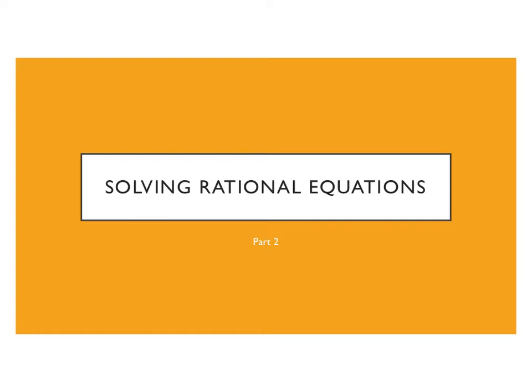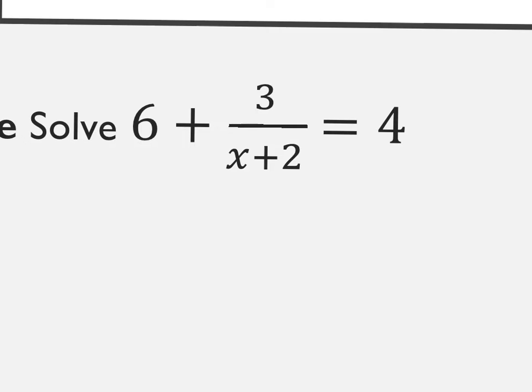Once again, we'll be solving some rational equations. So remember in the last lesson, we said we're going to multiply everything by the lowest common denominator so that the fractions cancel out. So we're going to go along the same thinking process, but if we look at this first type of problem, notice we have two whole numbers on either side of the equation, so I would probably isolate the fraction before I did anything else.